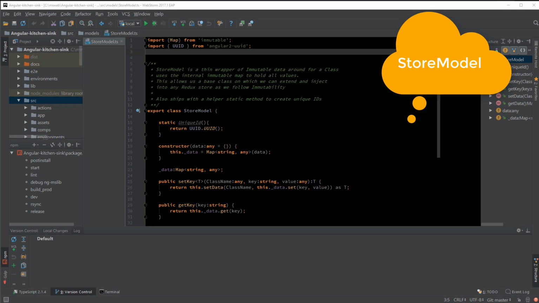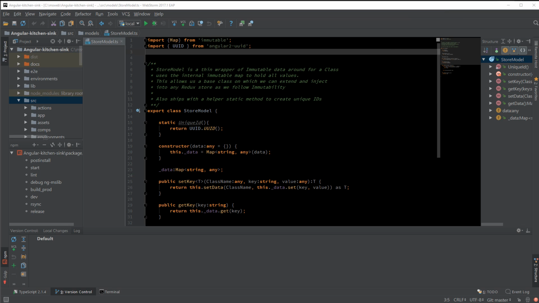So for the next tip, I wanted to talk about the store model. This would be by far my favorite tip. If you're going to develop an Angular application, I couldn't stress enough how important it is to use immutable.js. It will change the way you develop. It'll make sure your state is bug-free because you always are going to be receiving a new version of the state. Doesn't matter if you're using pure Redux or ngrx, either way would be just fine using immutable.js. And this is a store model that wraps around immutable.js.